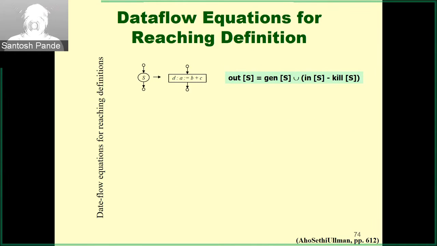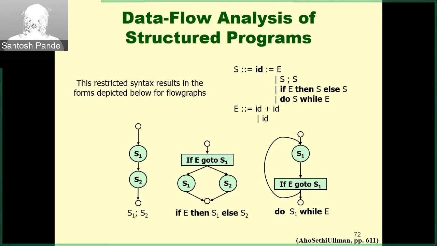Now, I just want to quickly touch base on this data flow analysis for the constructs, and then we'll jump into another data flow problem, which is available expressions. So this is rarely used these days, but in olden days, you could do it, because the graph structure is not a general graph, but generated for a given if then else or while. You could generate the data flow analysis by knowing the structure, by catering to the structure.